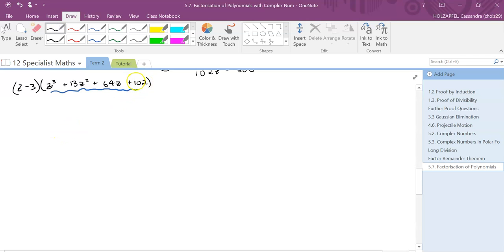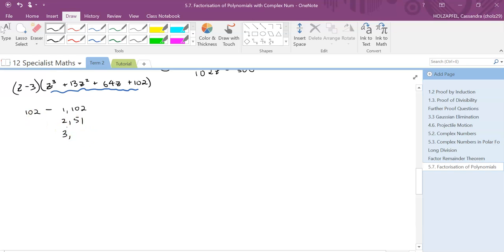All right, so just to clarify, this part is the part we are now trying to factorize. So I'm going to look at factors of the constant 102. So obviously I could have 1 or I could have 102. I could have 2 and I could have 51. Is this divisible by 3? Yes, it is. My little trick for finding out if things are divisible by 3, by the way, is if you add up all the digits and the sum of the digits is divisible by 3, then the number is going to be divisible by 3 as well. So what do I mean by that? 1 plus 0 plus 2 is 3. 3 is divisible by 3, so 102 is divisible by 3 as well. Nice little trick for you.